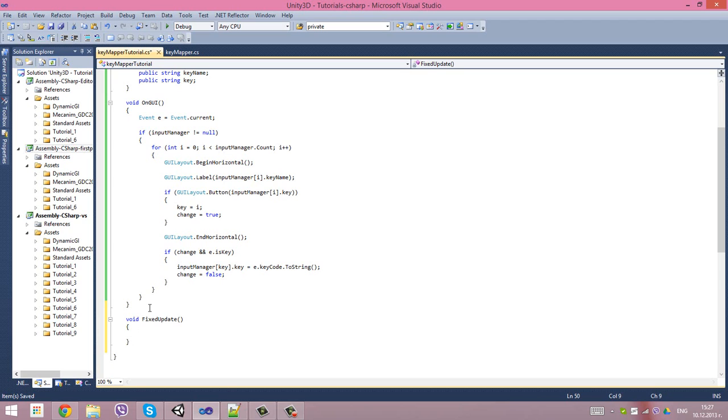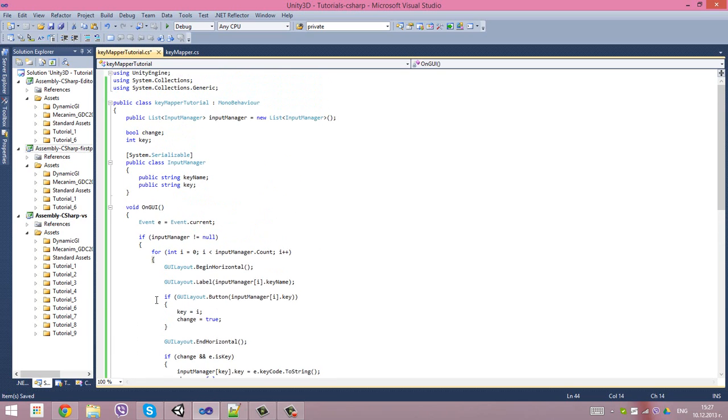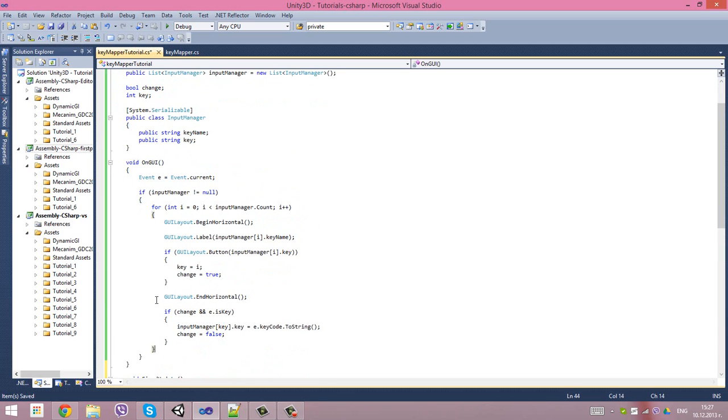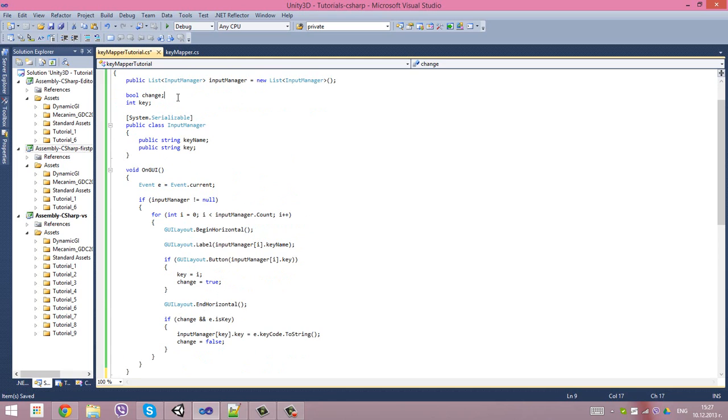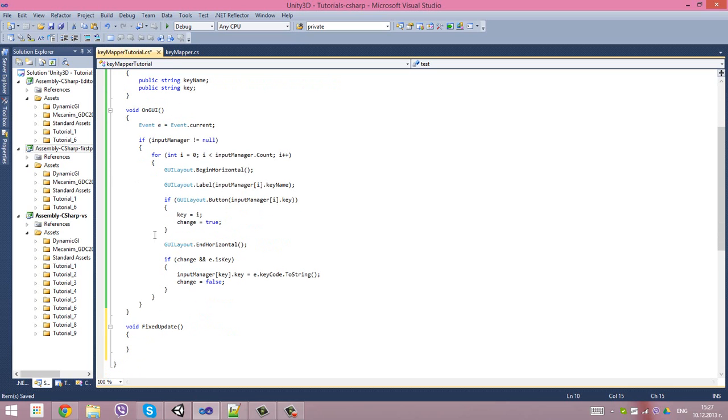Now in order to check whether the buttons are working, I'm going to make a boolean named test and a GUILayout.Button, test buttons.